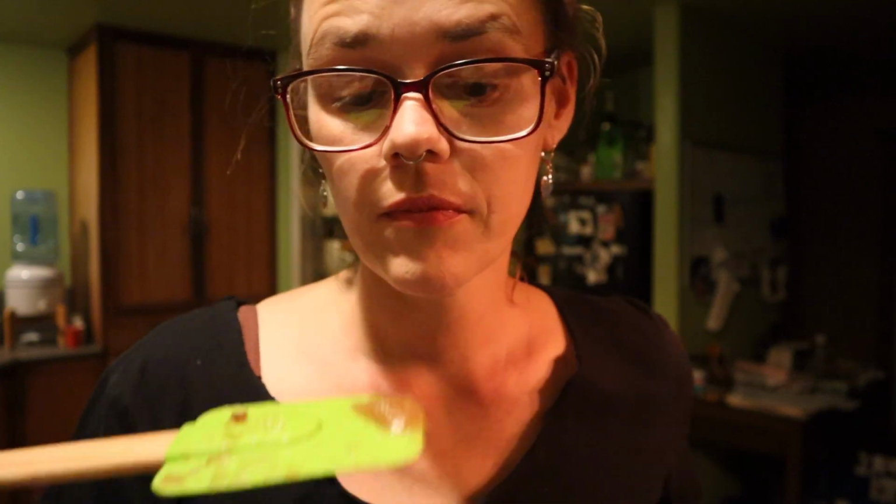Time for a taste test. Very sweet. Lots of cinnamon, lots of clove. Kind of tastes like apple pie, honestly. I don't know if it tastes like apple pie or like applesauce.